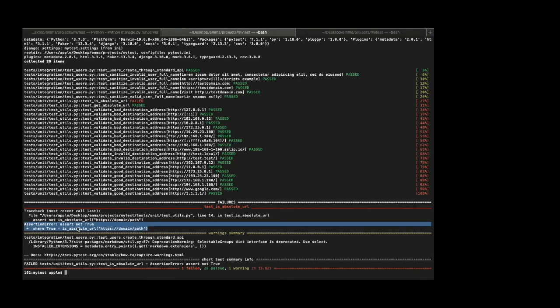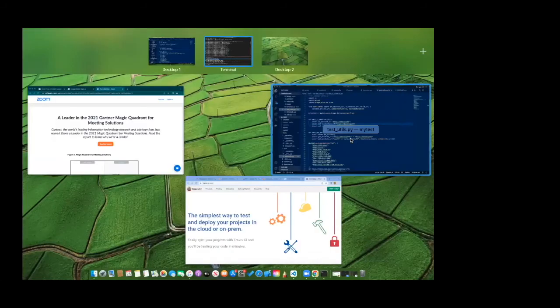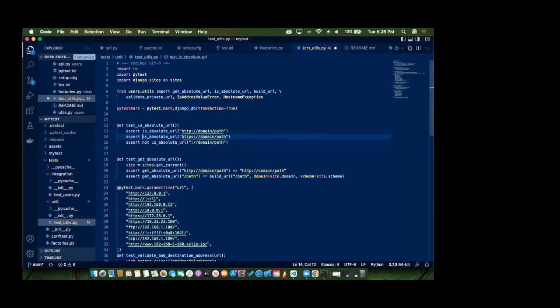So it has said HTTPS is not true. So this is an error. It means your test has failed and there's something you need to do about it. Yeah, basically that error has been caught. Yeah, so basically that is an example of unit testing where we're testing URLs.